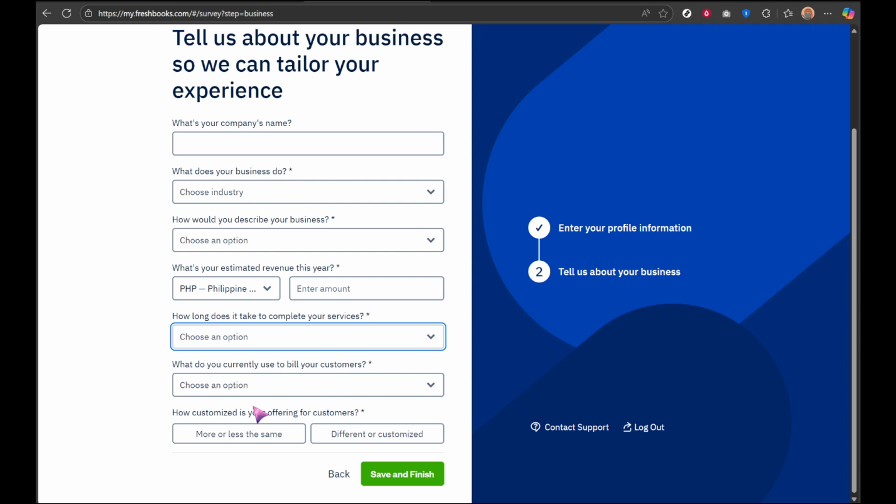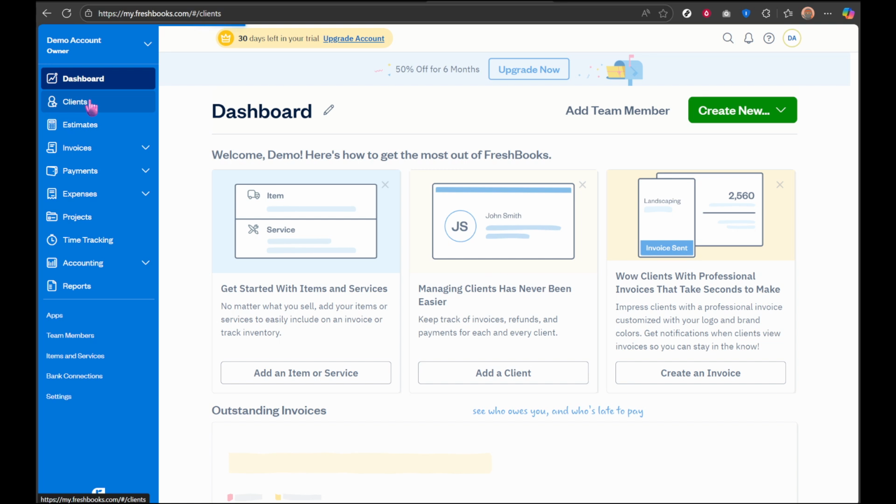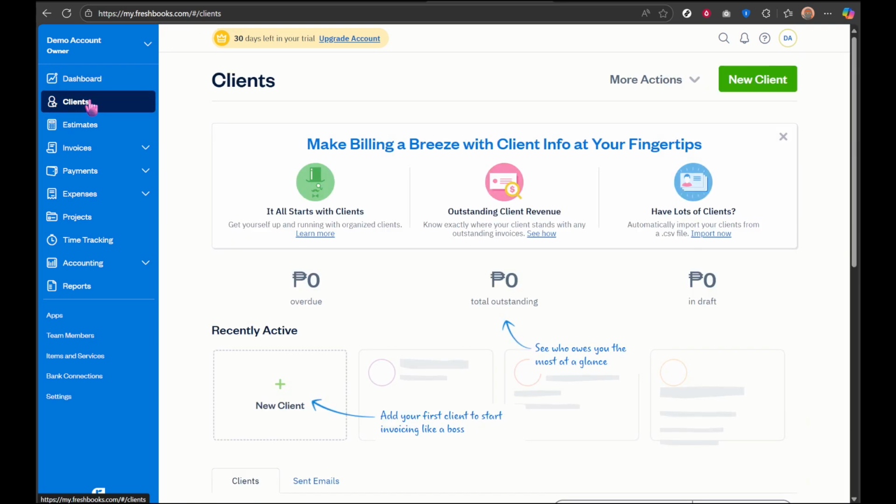Start by navigating to the clients section where you can add new clients manually. Input important information about each client to keep your records organized. Next, jump over to the projects section. Here, you're able to create time tracking projects. Choose a client to associate the project with and decide whether it is billed at a flat rate or hourly.